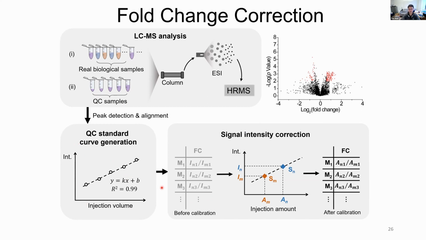And in real application, once you generate the metabolomics data for each metabolic signal feature, you can map the signal onto this QC calibration curve to get its corresponding injection volume. Then you calculate the fold change directly using the injection volume or injection amount. In this case, because the injection volume is always proportional to the signal, your fold change calculated using this injection volume or injection amount will give you more accurate fold change values.